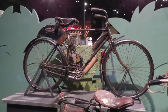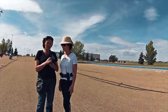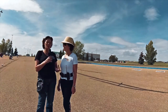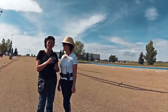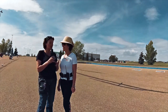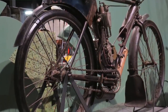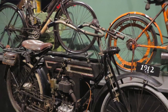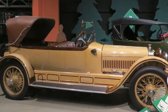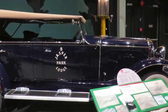As I said, there are so many Alberta-specific stories inside of this museum, and Stan Reynolds himself was an amazing human being, very proud of his Alberta heritage, very proud of anything mechanical. This man loved it all. He did. And what was really amazing about Mr. Reynolds is he saw many years before other people recognized the significance of a lot of the things that he collected. So he started his own museum.